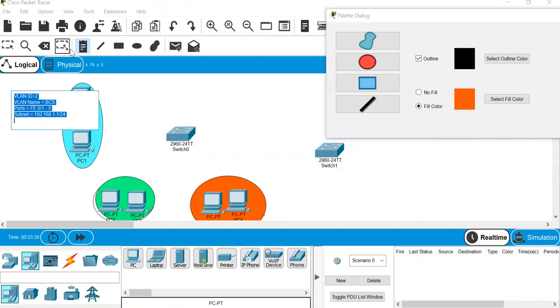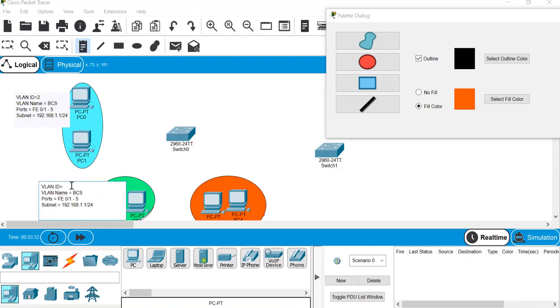Let me copy these details and use it here. VLAN 3, BBA, from 6 to 10, and the subnet will be 2.1.